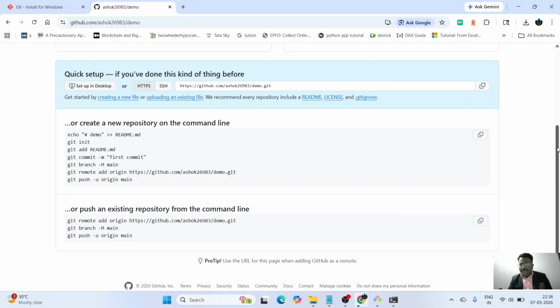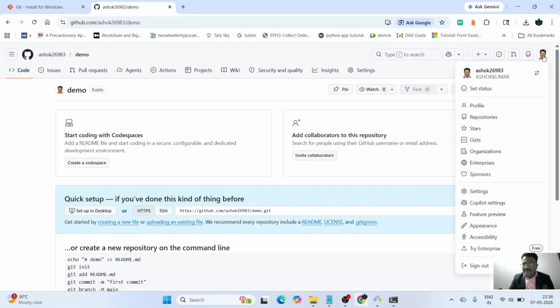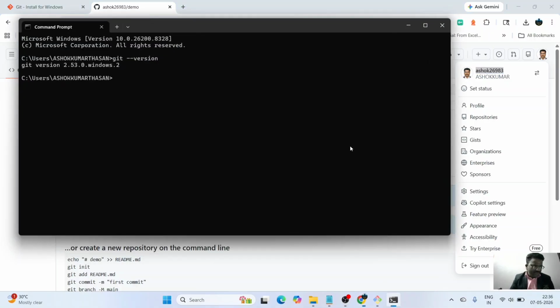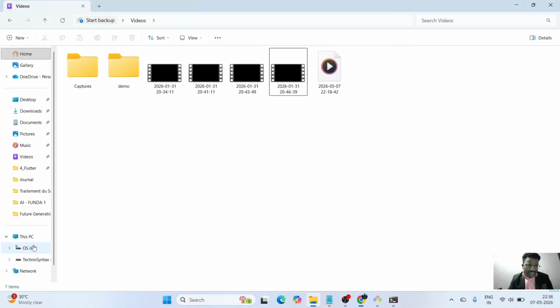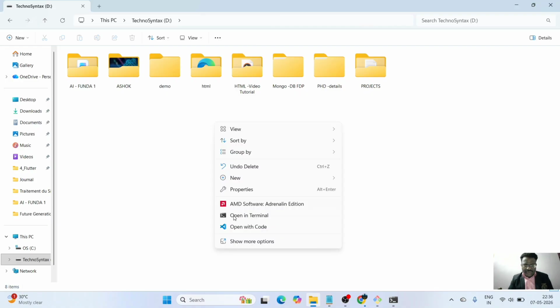Come here, we'll see this. This is very, very important. You have to copy this, and before that you have to configure. For configuring, you have to use this name. First I'll do the configuration process. Wherever you work, you can use it. Let me go to my folder structure and create a folder over here.